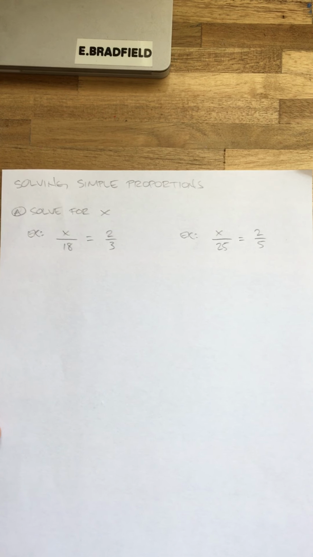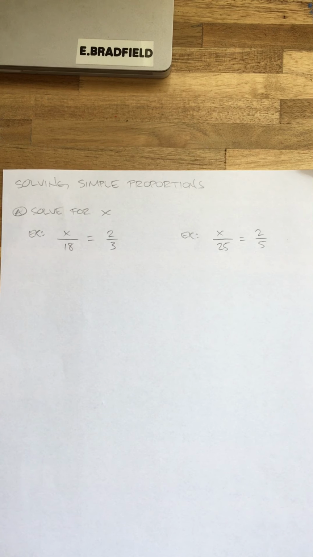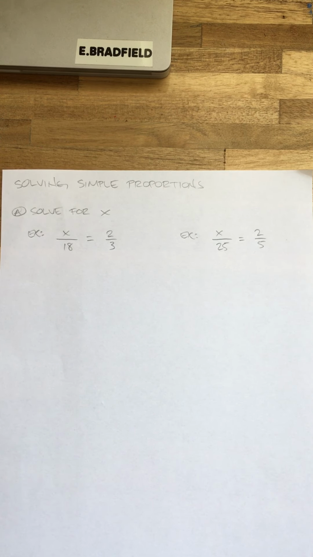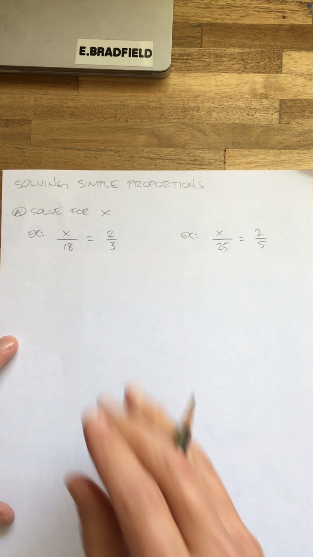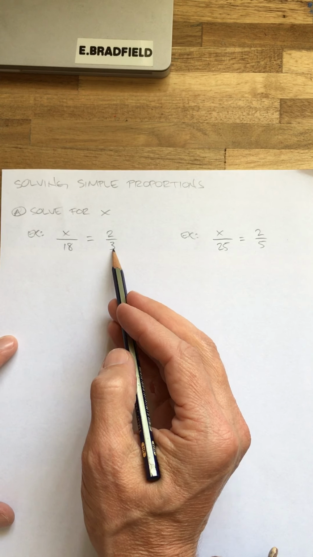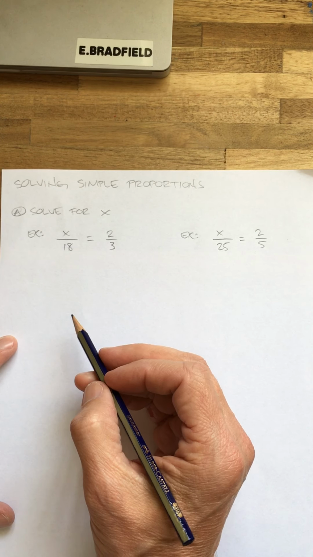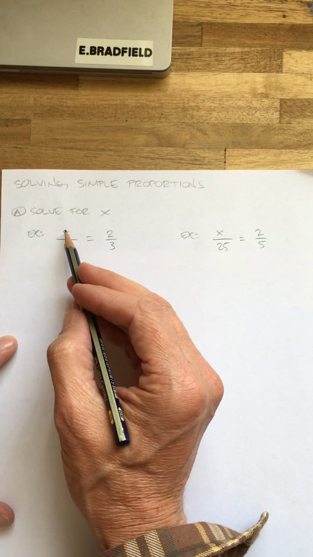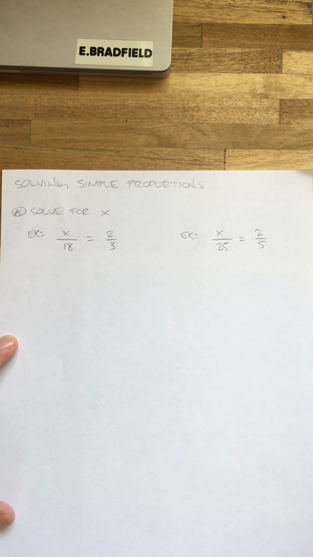All right, so now there is a way that I'm really tempted to show you how to do this. Once you're really good at this and you can wrap your head around it, that's cool. Go ahead and do this. For the most part, the way I do it when I see this stuff, I say, okay, look, 3 times what gives you 18? Well, 3 times 6 gives you 18. So all you have to do is say 2 times 6, that equals 12. X equals 12.